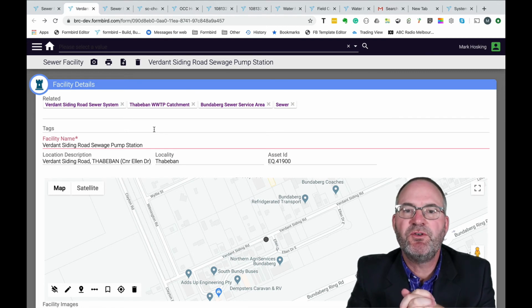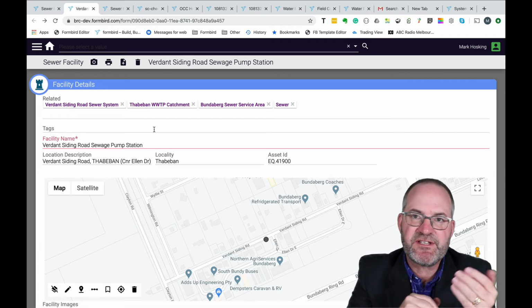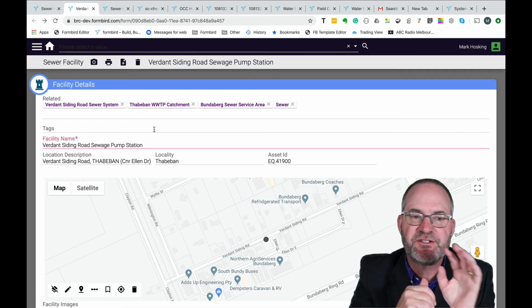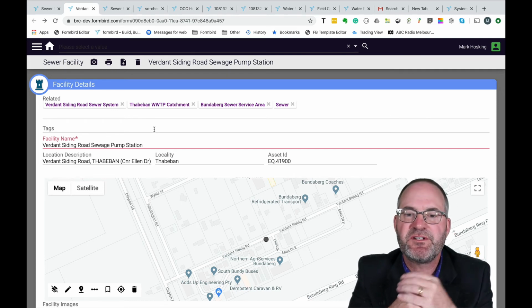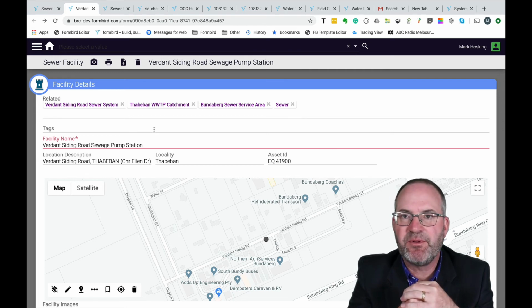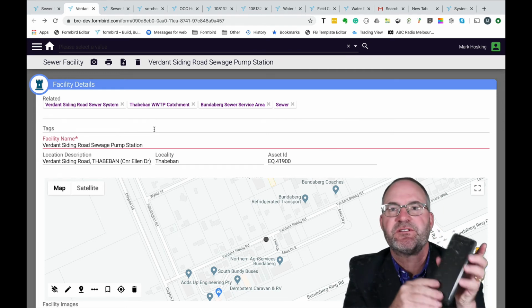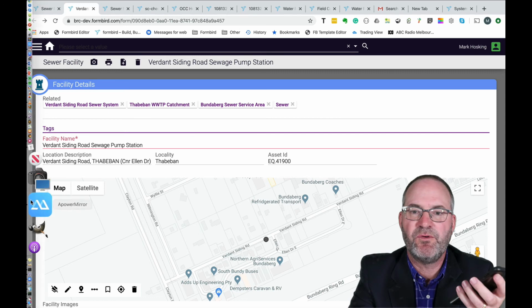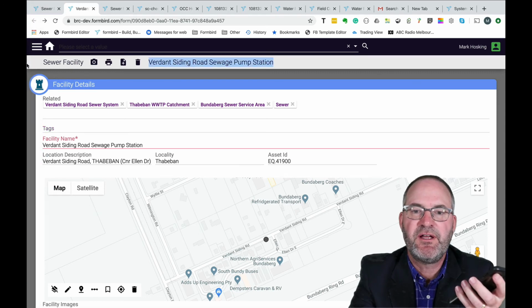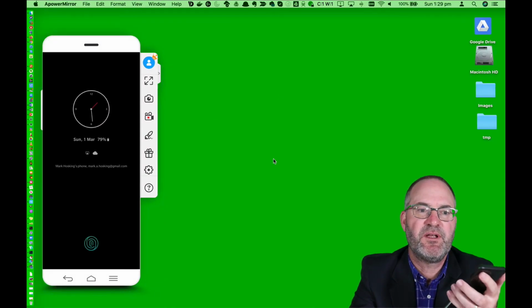Okay, so you've seen it operating on a desktop. So let's have a quick little look at it operating on a device like a phone. So Formbird is what's termed responsive design. It actually will respond to the size of the device. So whether it's on a desktop or a phone, the same application, so those same features and functions that I've just added in through the components will fully operate on a phone or a tablet. Okay, so let me just grab my phone and we'll drop across to have a look at it functioning on a phone.